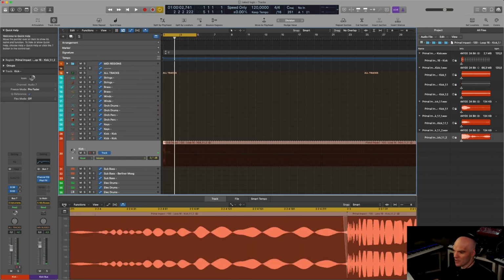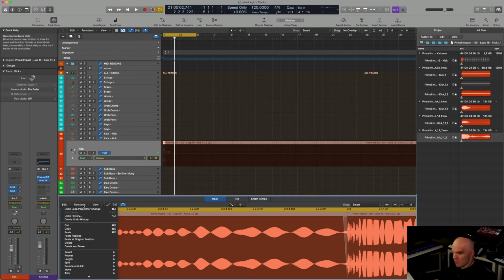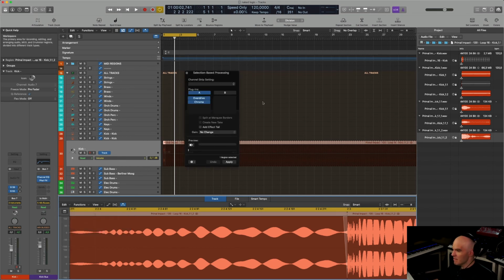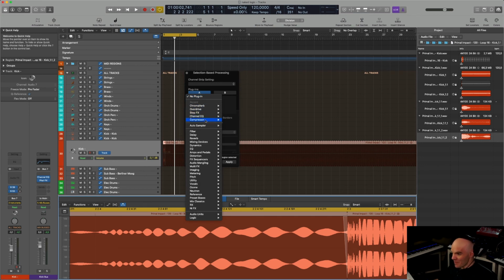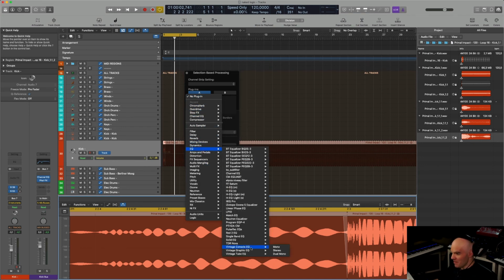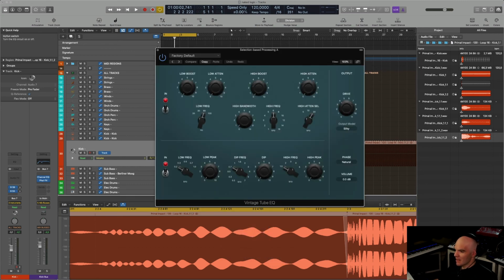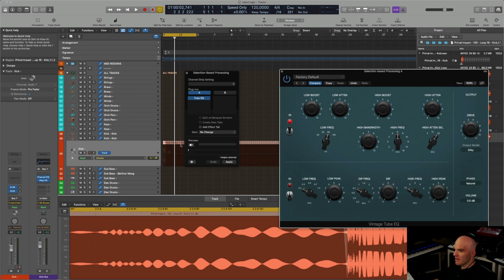Let's say now I want to reapply that Pultec trick to boost the low end, because I lost a lot of low end because of the overdrive plugin. Let's say, hey, selection-based processing, bypass, remove all effects plugins here. And now I'm going for the 2BQ, which is here in my case the stereo version. Bypass that. I just do boost here, attenuation, drive. Let's preview that.